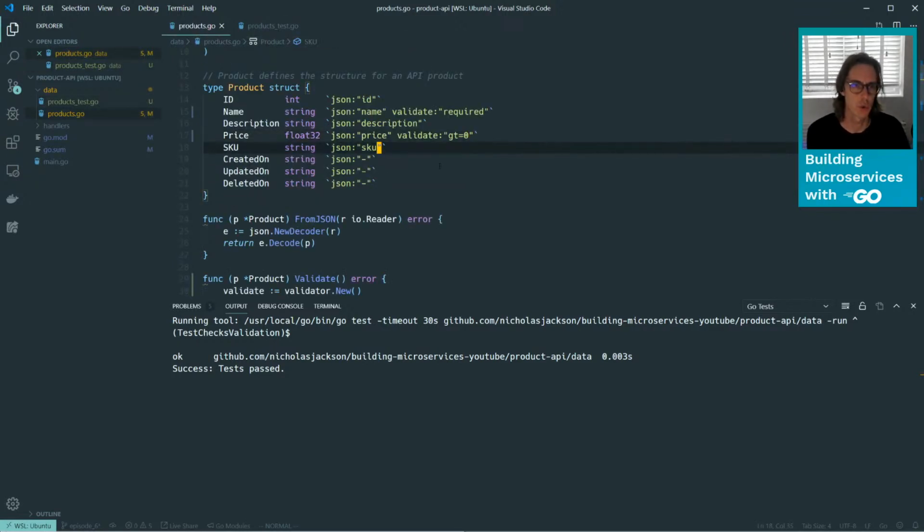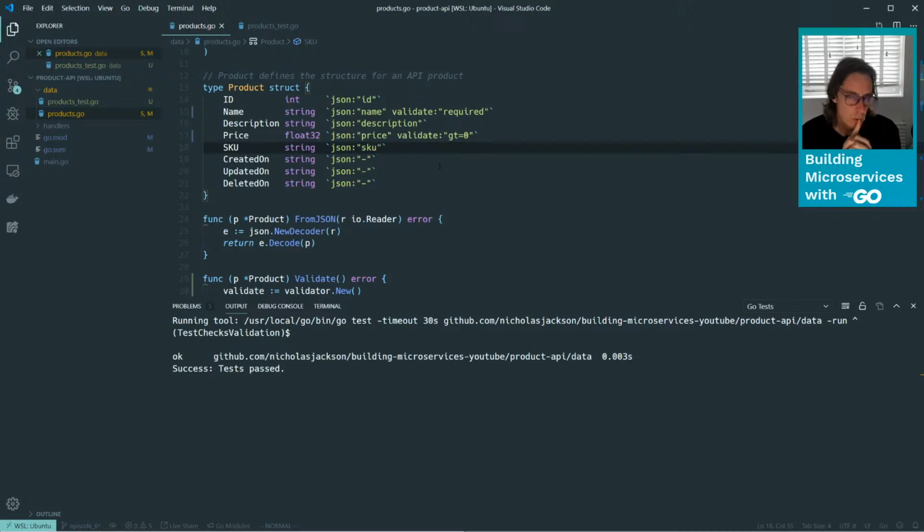What about this SKU? So a SKU is kind of like a product ID, I suppose. It's not like an object ID like the database ID. It would be like the unique ID for the product, which could contain various different things like color codes and stuff like that. So how do we validate a SKU? Because a SKU is, well, it's very custom, it's different things.